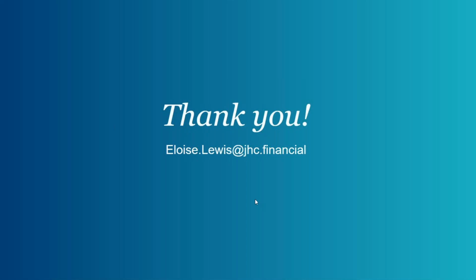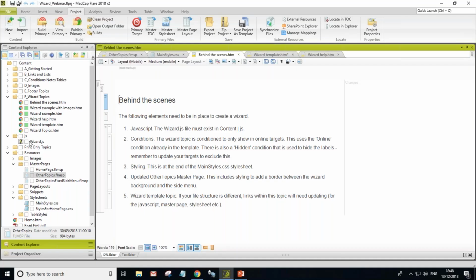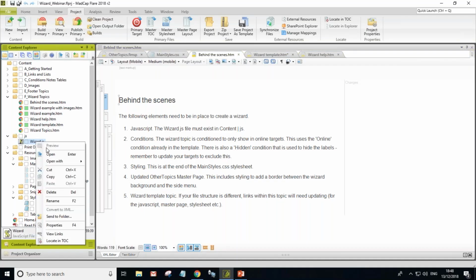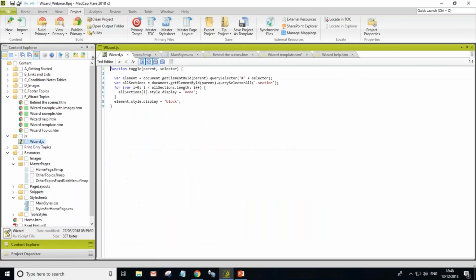And if I pop back to the project, I can show you that now. So it's not hugely complicated. Like I say, it's just toggling those elements on and off. That's what it looks like. Pretty basic. That's good. And again, everybody will have access to this project to download, and you'll have access to this JavaScript too.